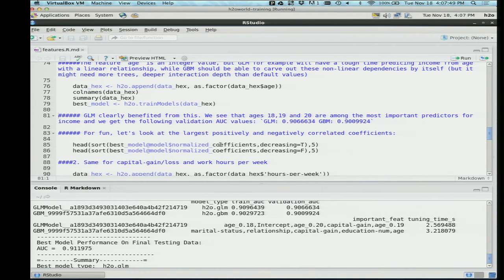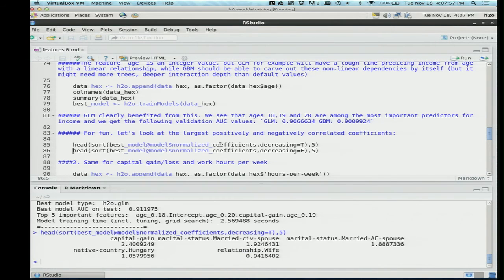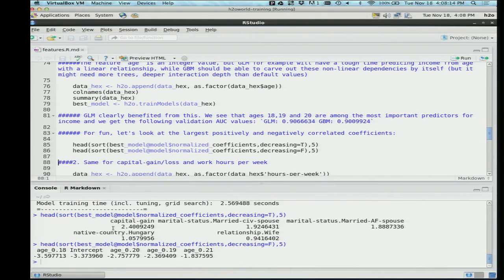We can go look at that by looking at the normalized coefficients of GLM and sort them. These are the most important ones, and these are the least, also most important ones, but least contributing to a high salary, and the other ones are the most contributing to a high salary. So these are positively correlated.